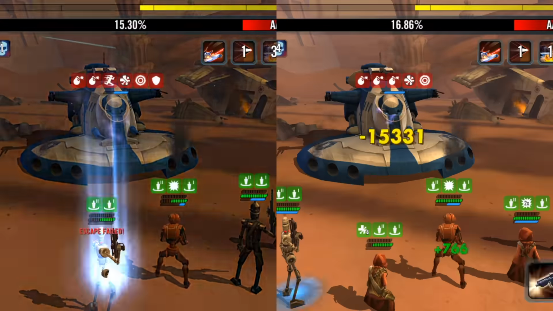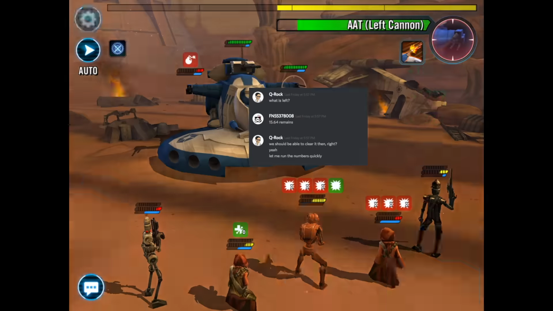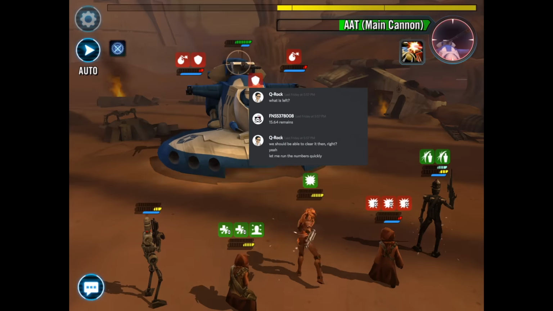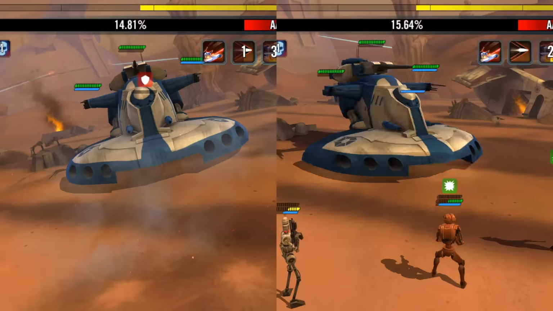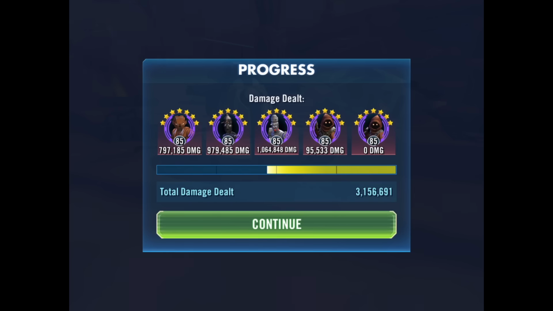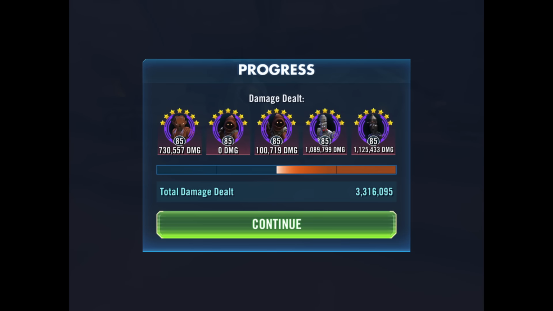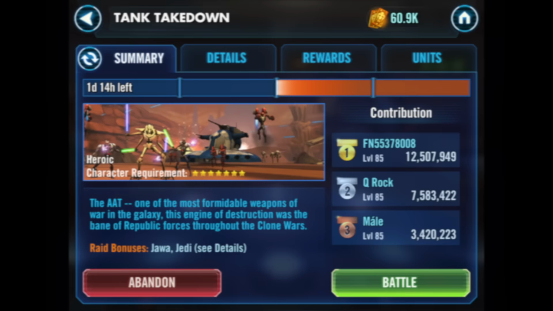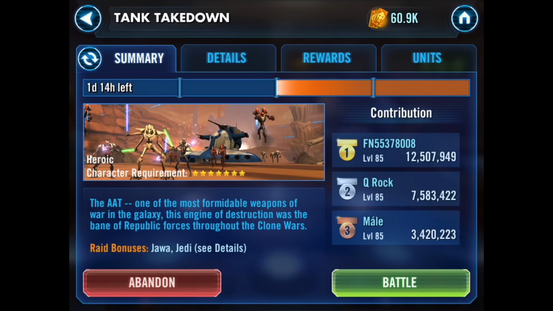As we were coming to the end of Phase 2, it was very important for Q and I to be on the same page to make sure that we didn't do over damage or not enough damage to close out the phase. Otherwise, we'd have to send in a burn team to get into Phase 3. Time for more mod switching.